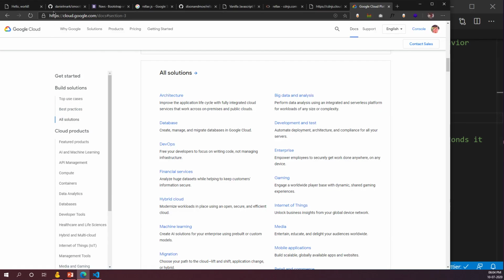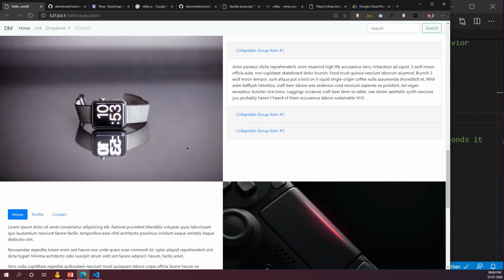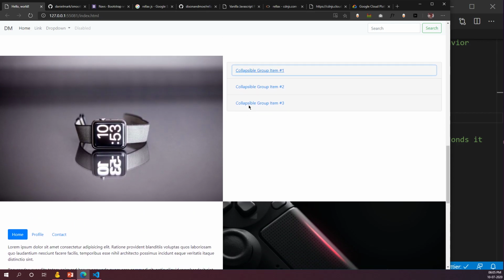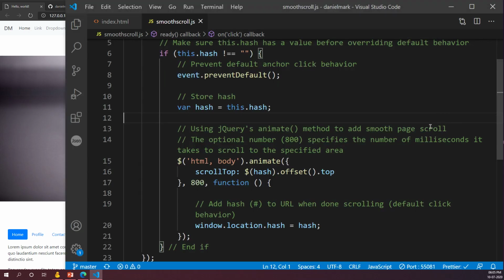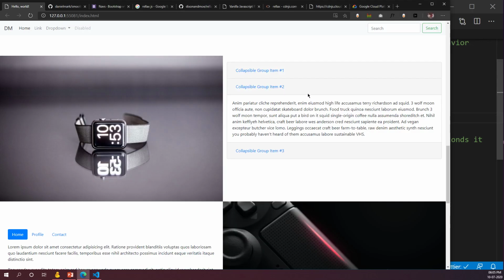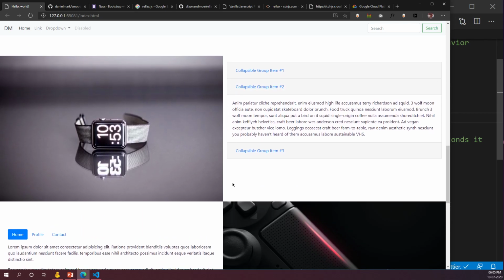But if you notice, there's a problem on our page. If you scroll all the way down to your services section, you'll see these accordion tabs. These are also links at the end of the day, because these are all internal links. The problem is if you add smooth scroll to all the links in the page, the minute you click on this, your page is going to scroll. It's not going to work as expected.